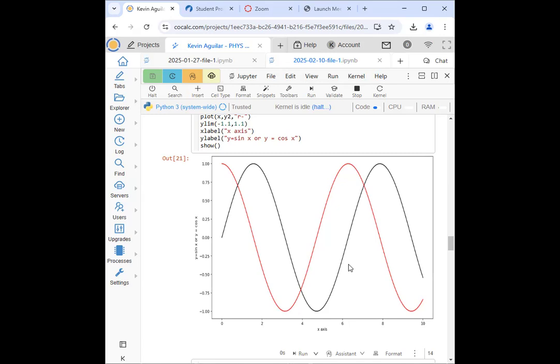They also have XKCD colors. I don't know if you guys know XKCD. You should probably be reading it if you're not nerdy enough. Become more nerdy. And they have some cool color tables.